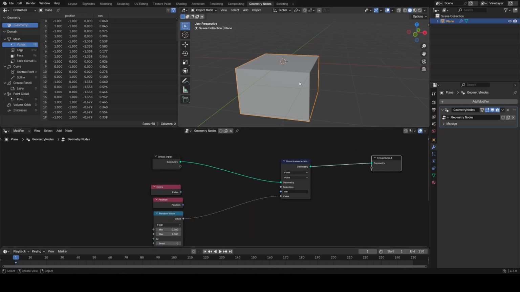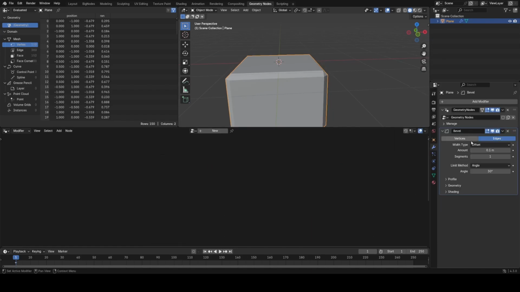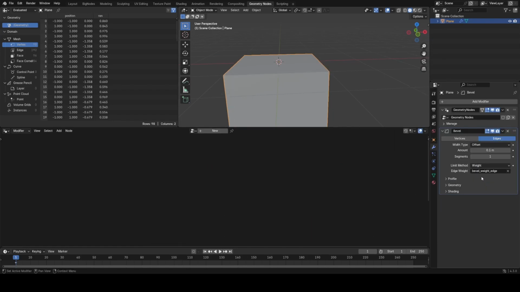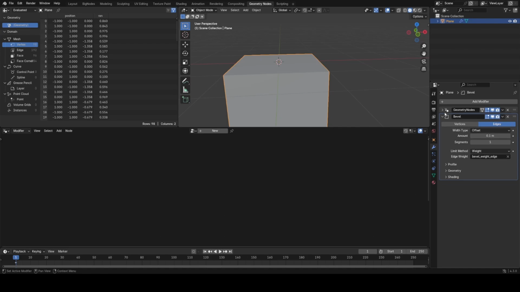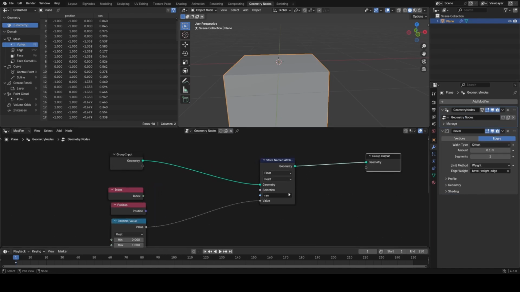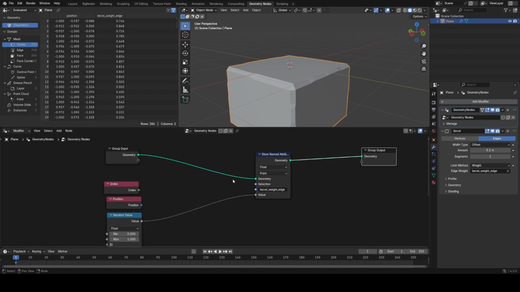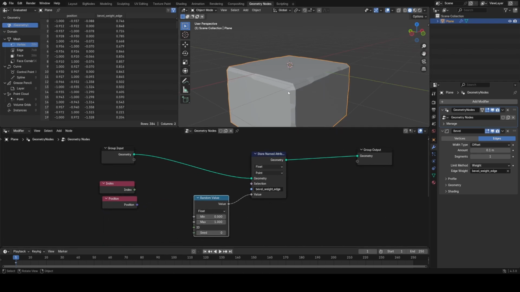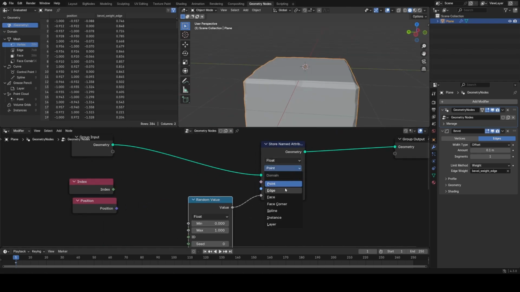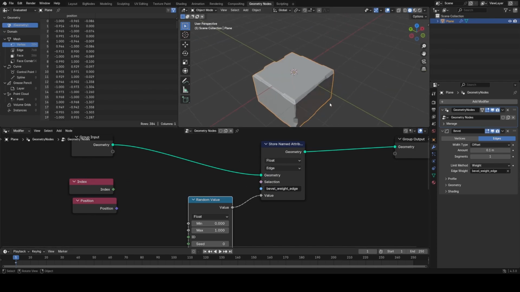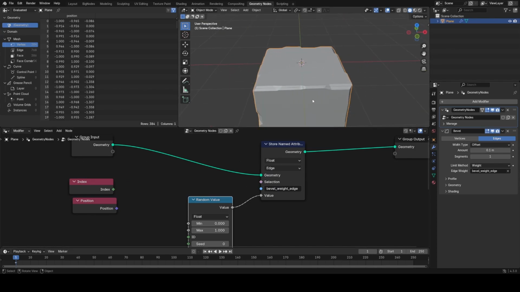And let's say we want to bevel this plane on some specific edges, and we want to use a bevel modifier for that. Well, we can set this to weight, and you see it has this edge weight attribute, which is called bevel weight edge. And we can actually write that attribute in GeoNodes, because all it is is a specially named attribute. And if I write that and plug this random value into it, we get this kind of weird effect. I'll probably want to store this on edges though, because that makes more sense for the bevel modifier to be beveling edges rather than points.